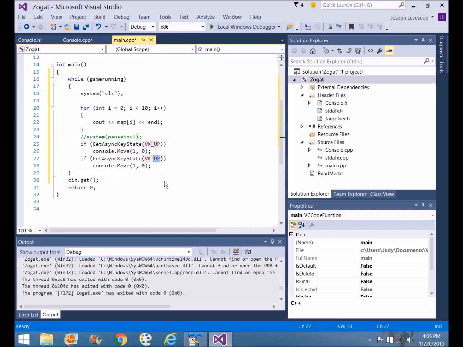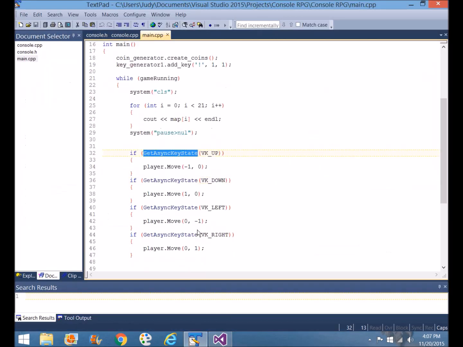Alright, and you can just copy that. Enter, Control V. Alright, if we get VK_DOWN, if we press the down arrow key, we're going to move -1, which means we're going to move down on the y-axis. Enter, Control V. So we're coming to the easy part. And if equals VK_RIGHT, that's the right arrow key, 0, and we're going to say move 1. So it's move 1 space on the x-axis, which is to the right. And then, last but not least, if the arrow key is left, move 0 on the y-axis and -1 on the x-axis, which will make it move left.